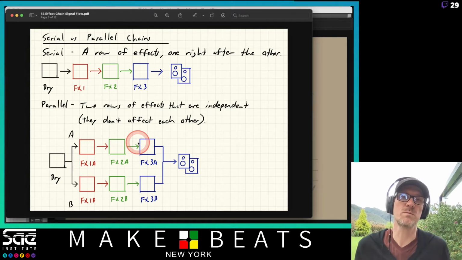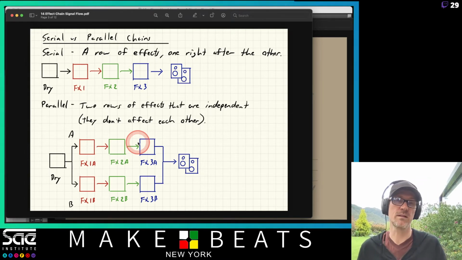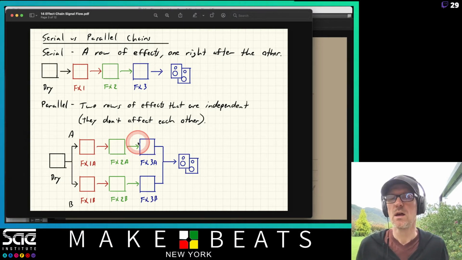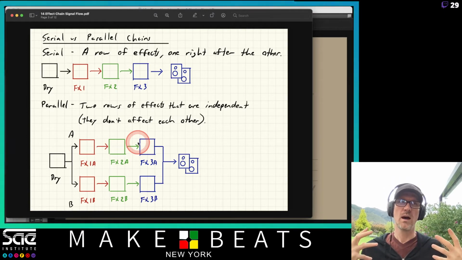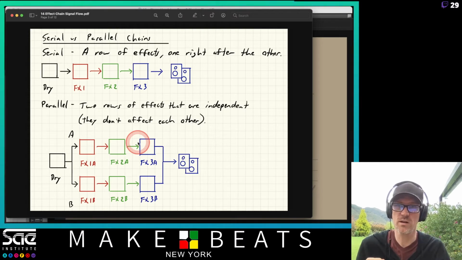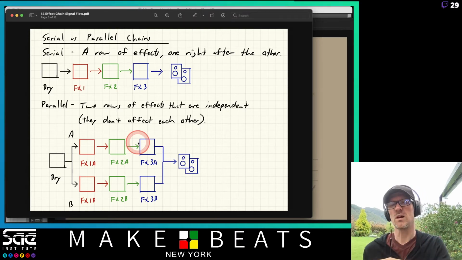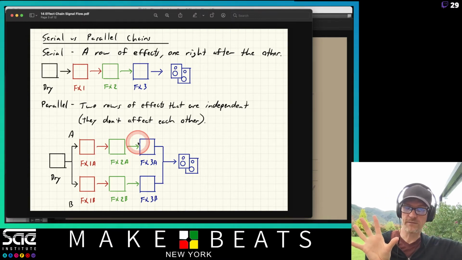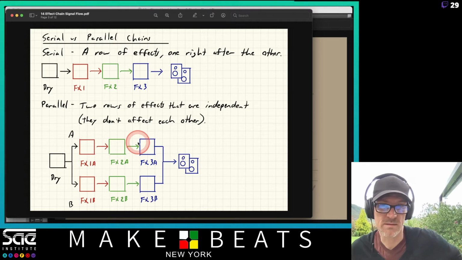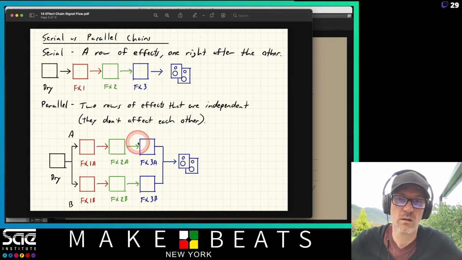This is where it's used mostly, but you're also going to use it for things like distortion. If you want to dial in a little bit of distortion, but you want to have a lot of control over it, and you don't want the total sound being distorted, and maybe you want to EQ that distortion, then you're going to want to split that distortion off to the side and run that distortion by itself, unaffected by the other stuff that's happening. And so these are some examples of why we would run parallel chains.